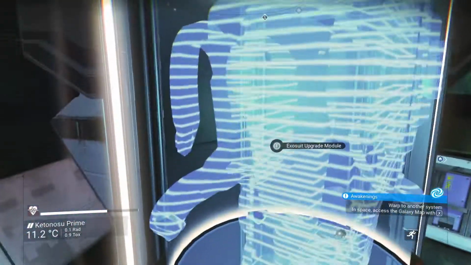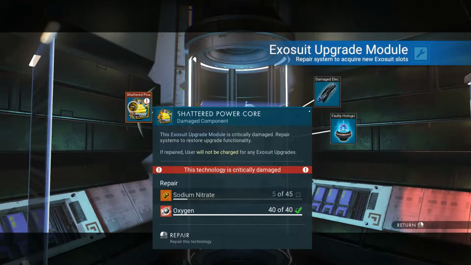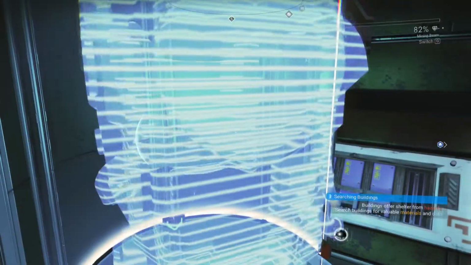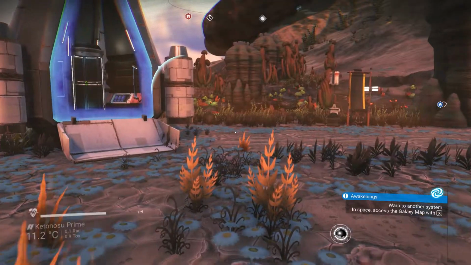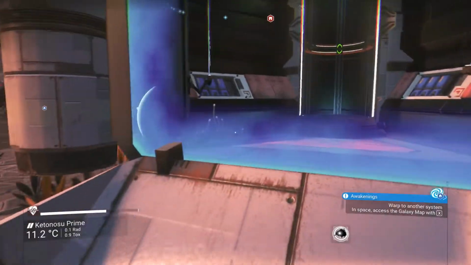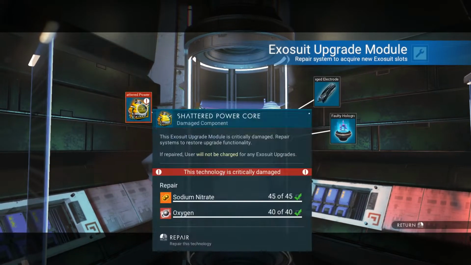How much did it say I need of the sodium? Forty-five. That may give us enough. We'll see. All right, we got enough. So let's go in here. Okay, and we're going to repair that.